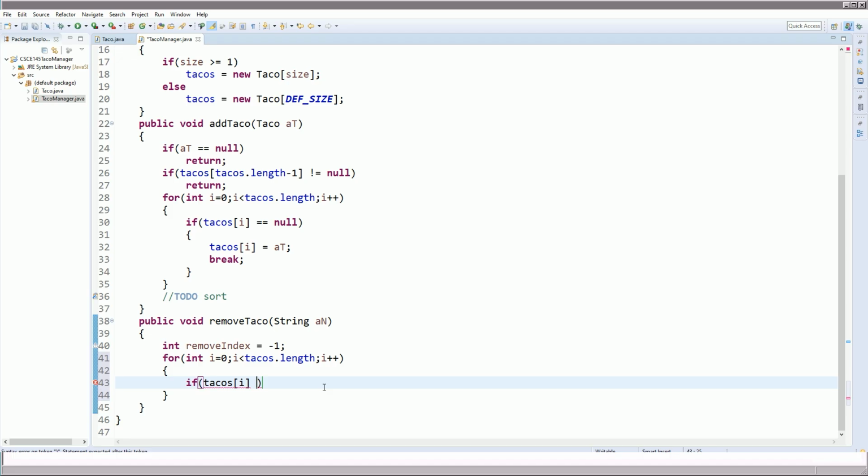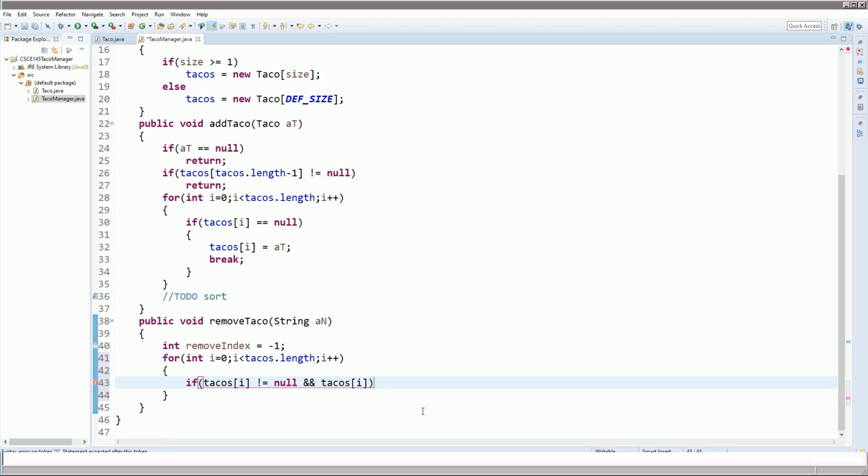So if tacos at index i is not equal to null, that means that taco at least exists. And this taco at index i, remember, is a reference to one element in the array, or one taco. So we need to check this taco's name.